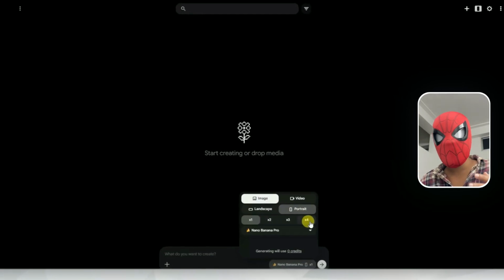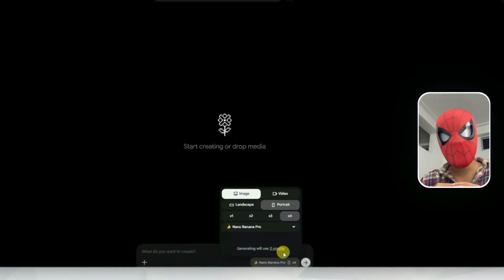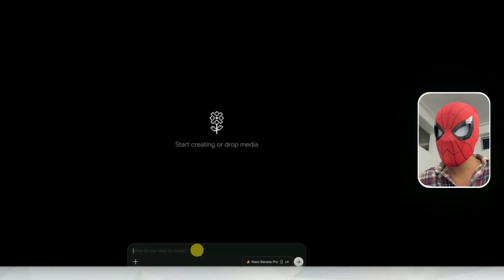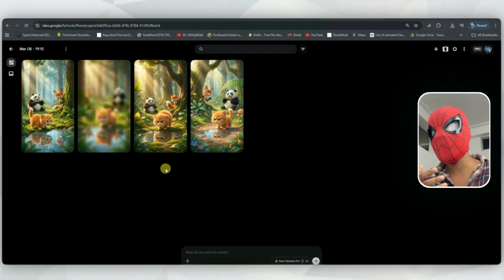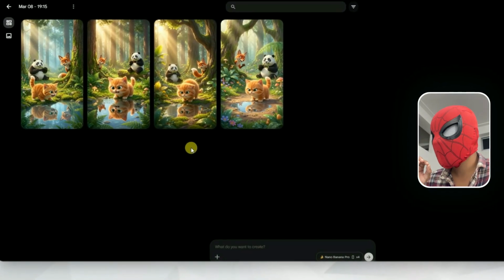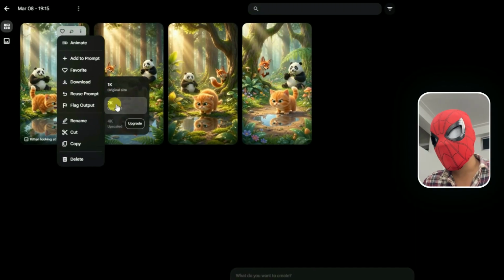Select Portrait. Then instead of generating 1 image, choose 4 generations at once. You'll see at the bottom it says Generation uses 0 credits. Paste your prompt and hit Generate. Now 4 images generate at the same time. Out of those 4, choose the one that looks the most Pixar style and the cleanest overall. Download that one and delete the rest. I usually upscale it before downloading.